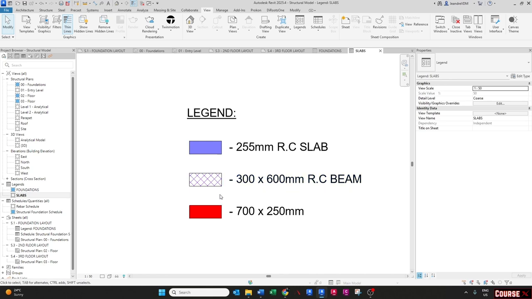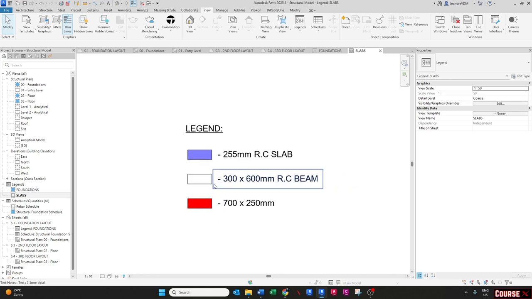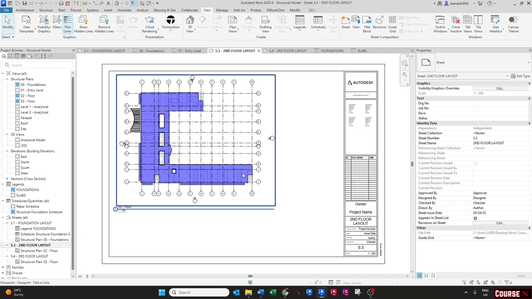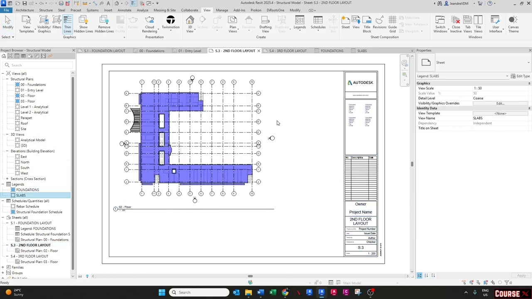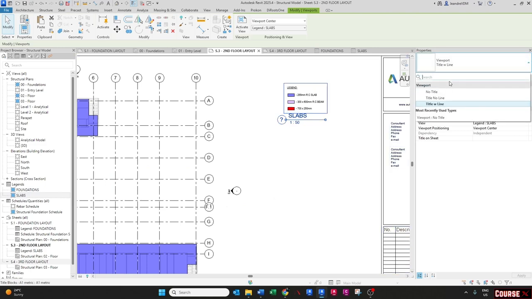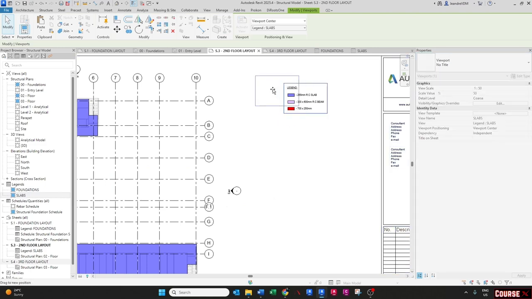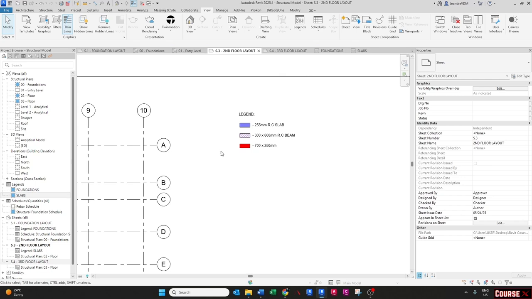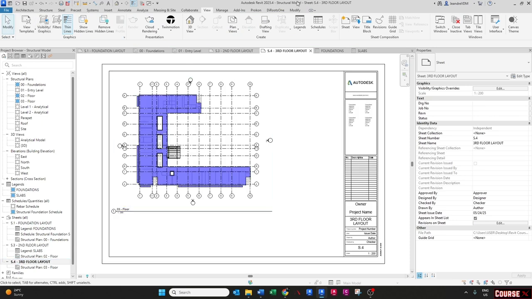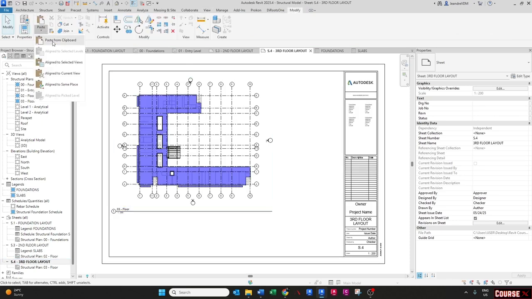Okay, so now that we've done that, I can say, okay, I want that legend on my second floor. So let's pull that in there and say no title. And then I'll say, okay, I want this one also on the third floor. So I'll go copy, third floor, go to modify, paste, align to current view.